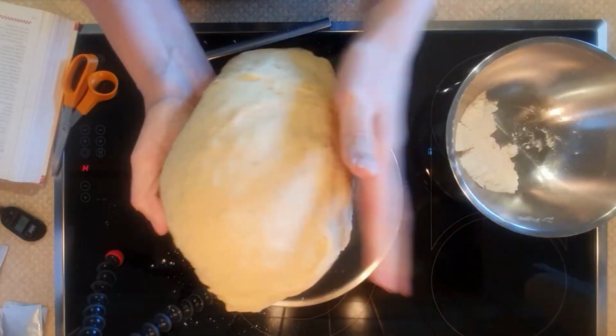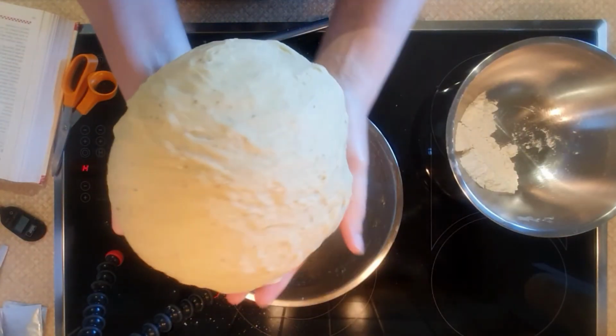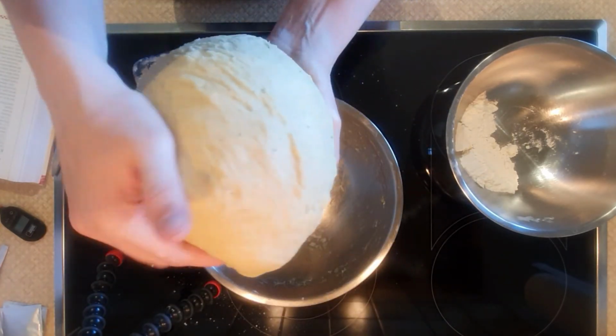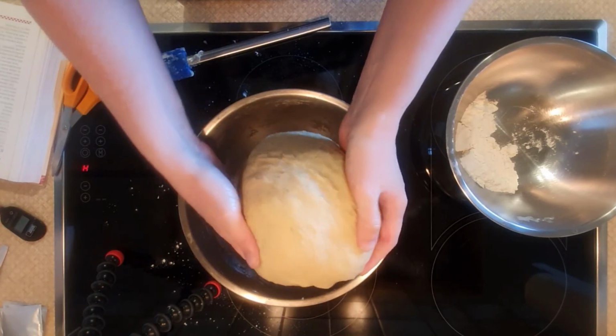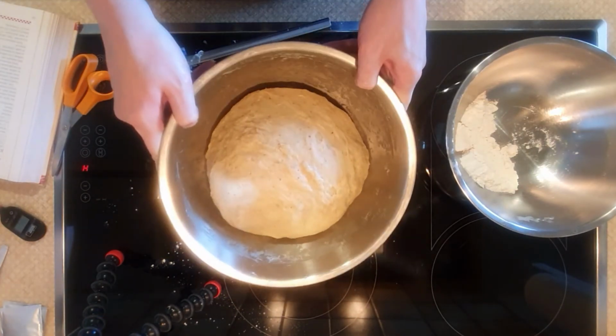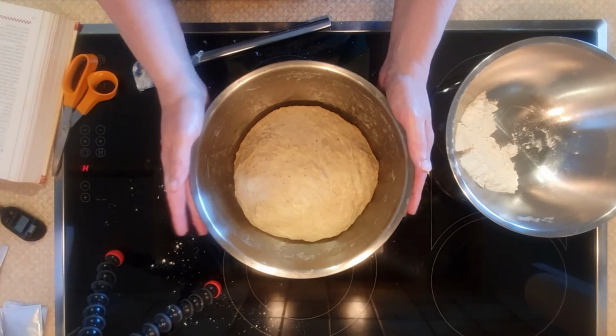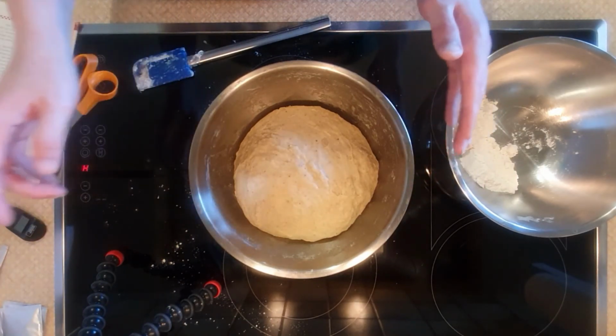Okay, so once it's incorporated well and it's no longer sticking to your hands, we just put it back in the bowl and we let it rise until it doubles in size. I'm gonna cover it with that kitchen cloth and check back up on it in a little bit.